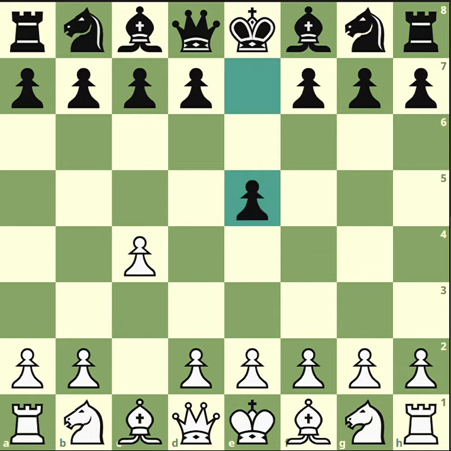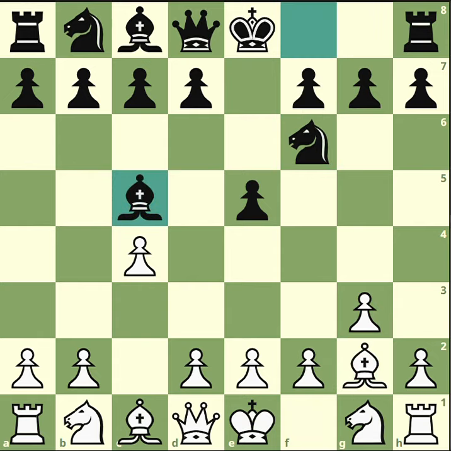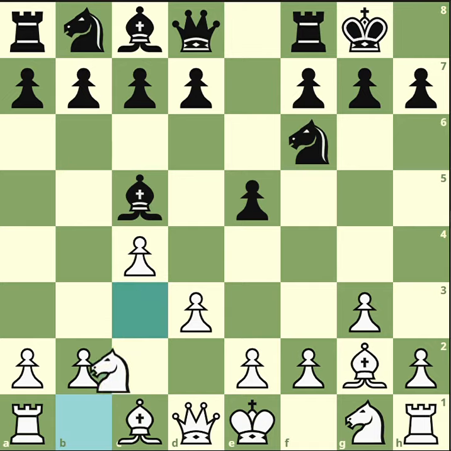c4 by Ding, e5, g3, knight f6, bishop g2, bishop c5, all very well known. This was, I think, played by Fabiano quite a lot with the intention of putting this bishop to b6, and we have seen this kind of variation played in the English Opening. So anyway, d3, castles, knight to c3, developing the queen's knight.